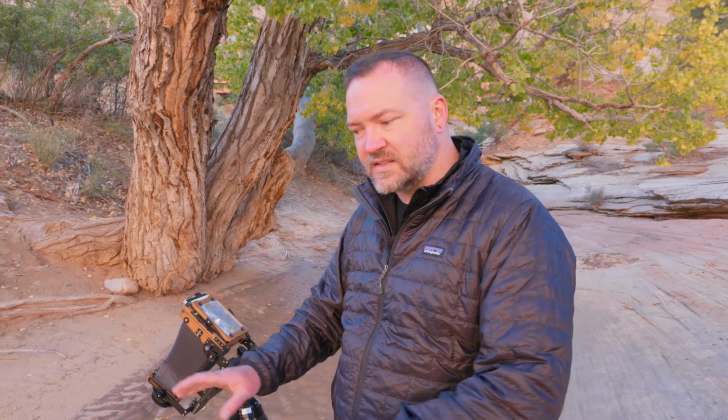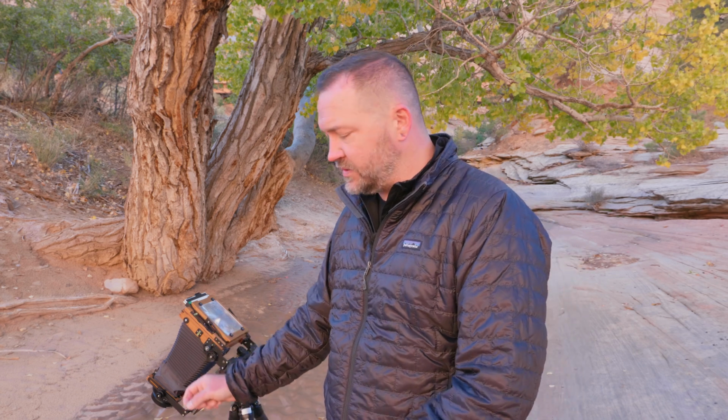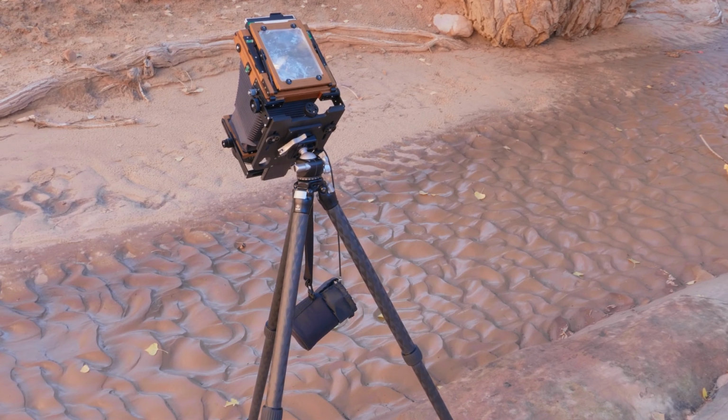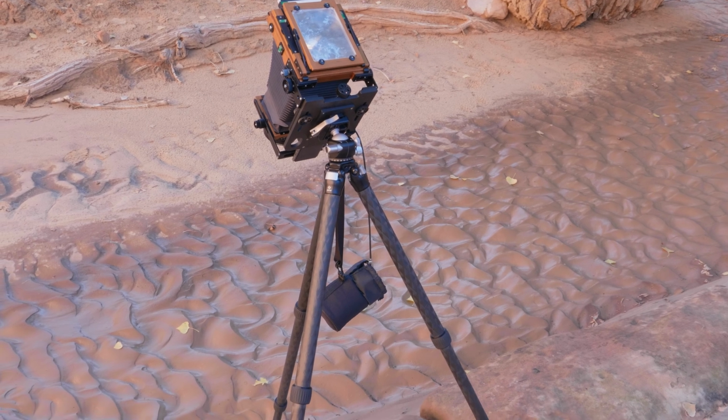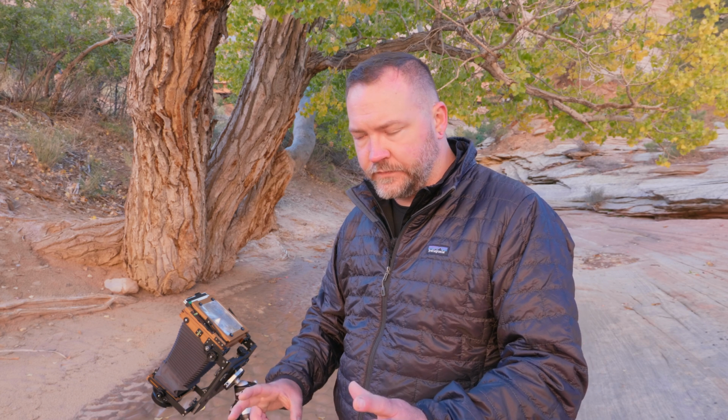I try to be really open about disclosing when I manipulate the scene and stuff. But in this case, it would have been really hard to do that, because anything you do to disturb this would have shown in the mud. It's really pristine looking, so I didn't want to touch it. So I'm shooting it as is, which is giving me a little bit of compositional trouble, because of course I couldn't just go in there and monkey with it.